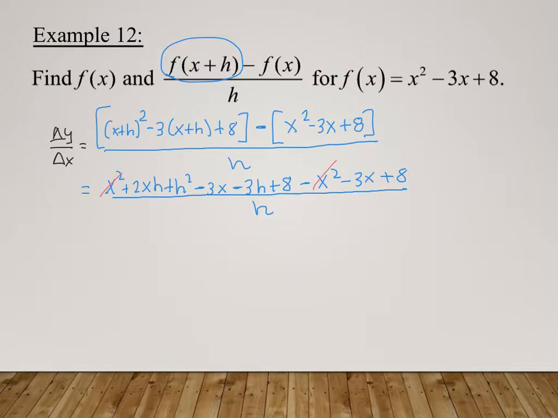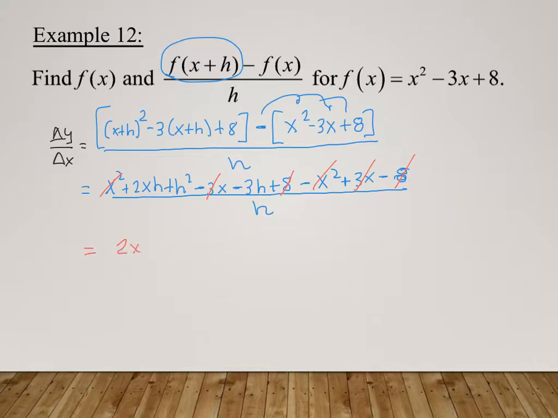Well, guess what? The x's cancel. Oh, I made a mistake again, didn't I? This should be a plus. And I made another mistake. This should be a minus 8. So see, I'm making mistakes with the negatives. The negatives have to apply through, and I have to make sure that I do that right. The other things that cancel, these should also cancel, by the way.